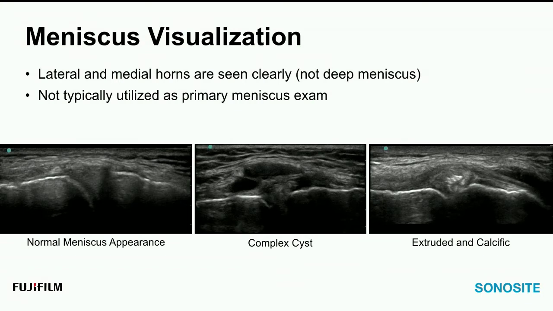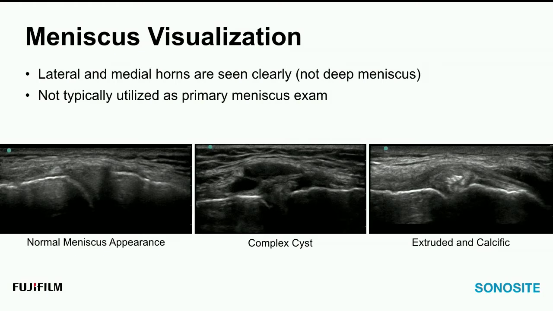Briefly, we'll talk about the meniscus. Ultrasound's not where you want to hang your hat for a meniscus evaluation. But if you do see a meniscal cyst, it is a meniscal cyst. If you do see a meniscal tear, it is a meniscal tear. It's just that ultrasound is not going to tell you if that is the extent of the issue, and you don't want to stop there, but it may be a good confirmation that an MRI would do the patient good. So don't go in chasing a meniscal tear, and if you don't find a meniscal tear, don't rule it out. You may still have a meniscal tear. So that's just a little pitfall word of wisdom.